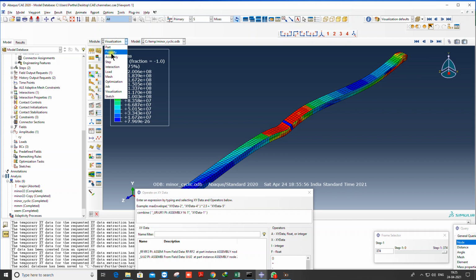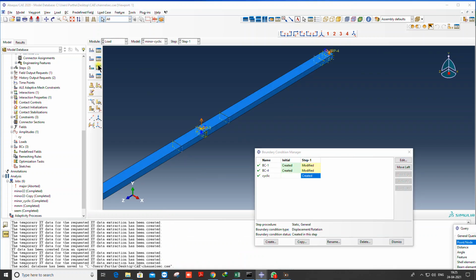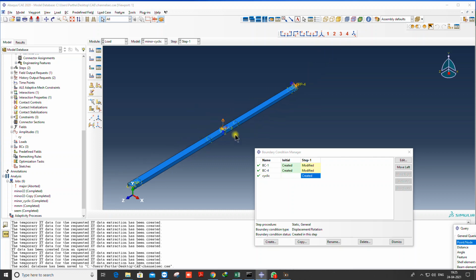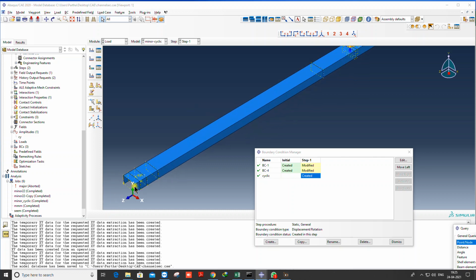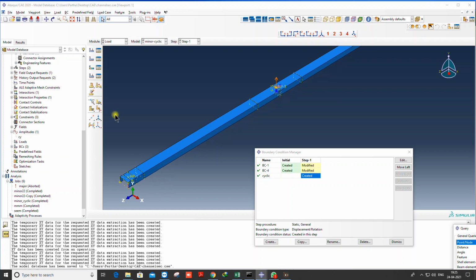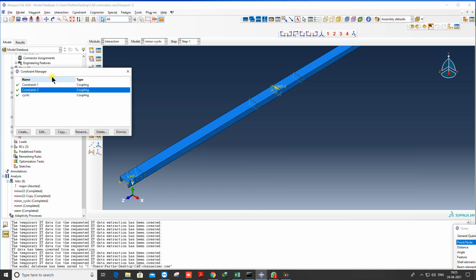And here one thing, remember, we apply boundary conditions, and for extraction of reaction force, moment, all these things have been done at the reference point, and those reference points are coupled using constraints.